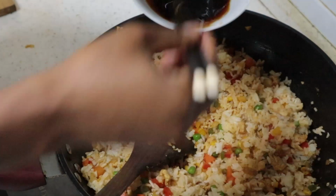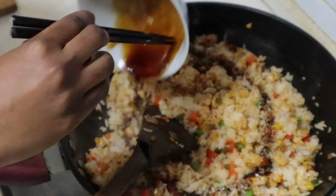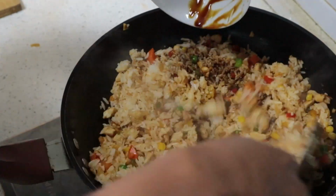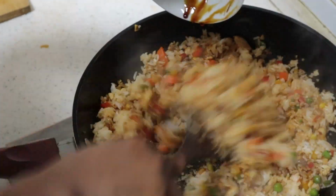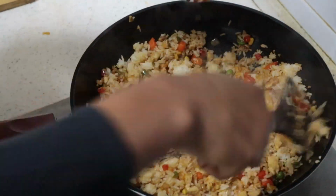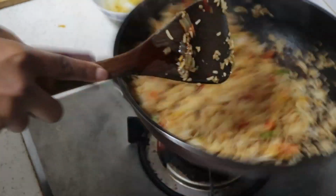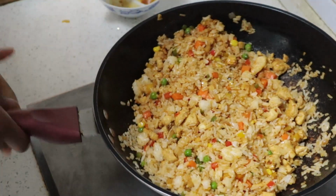And then we're going to go ahead and add our oyster sauce and soy sauce. Now guys, this is the secret ingredient. This is the key to great Chinese fried rice. The oyster sauce and the soy sauce are what makes the Chinese fried rice. Do you know what I mean?